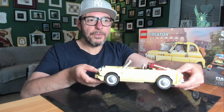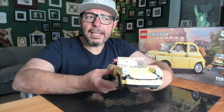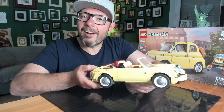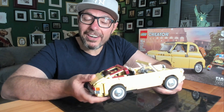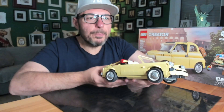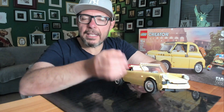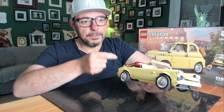I did a few modifications but I want to show you those later. First, I want to show you this model. My wife saw this car and said to me, 'Hey darling, this is a Porsche!' and I said, 'Oh yes, it is indeed!' When I saw the pictures on Rebrickable — the lights, the proportions — it is very great, better than the 10295 in my opinion. The shape with the wheels and the lights on the front is absolutely great.